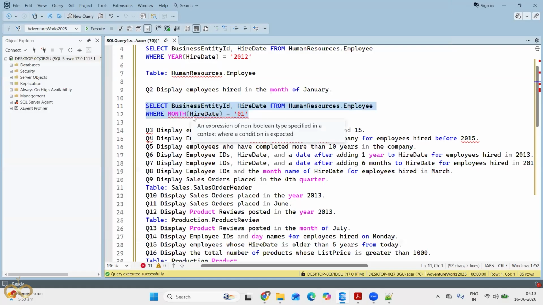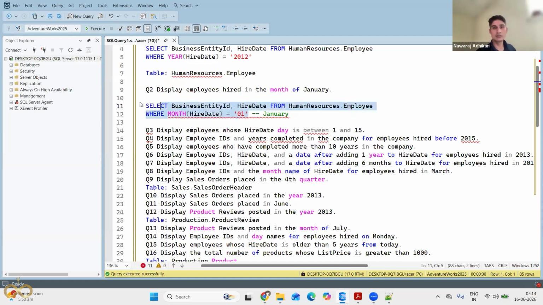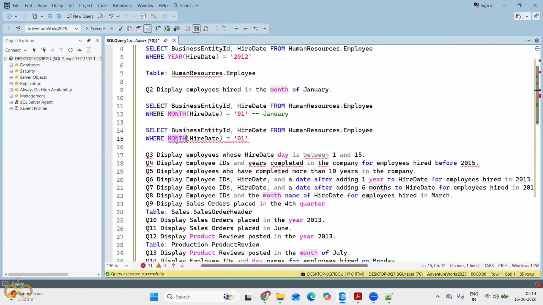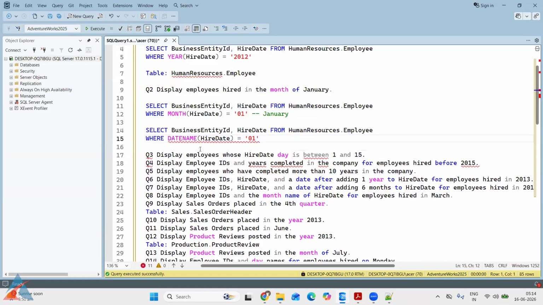If the same question says you want to see all the employees who were hired in January, but with a filter on the month name, how will you check this? Month name, we have to use date name. Oh, date name, sorry. Month name is not a function. This is a mistake I have seen: month name is not a function in SQL Server. I have seen this in exam answer sheets as well. We are using a month name function, but we don't have month name as a function. So we have to use the date name function, and then we have to use this month. Do we have?